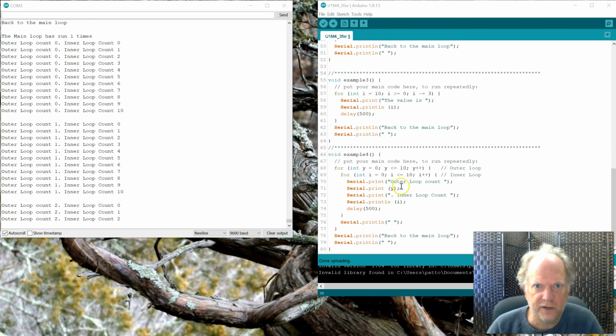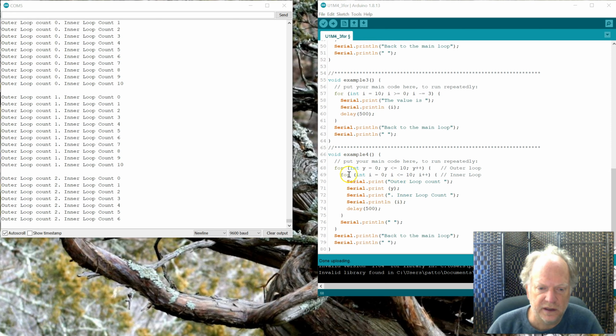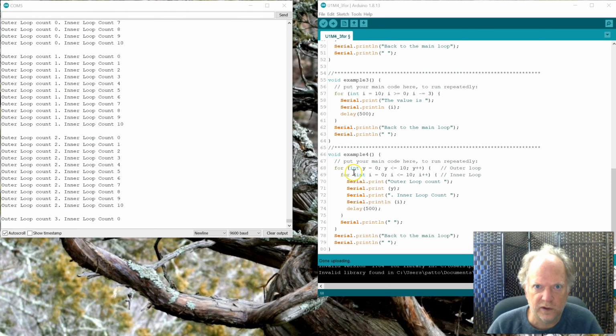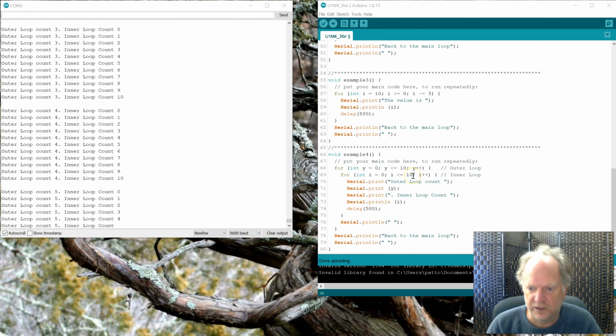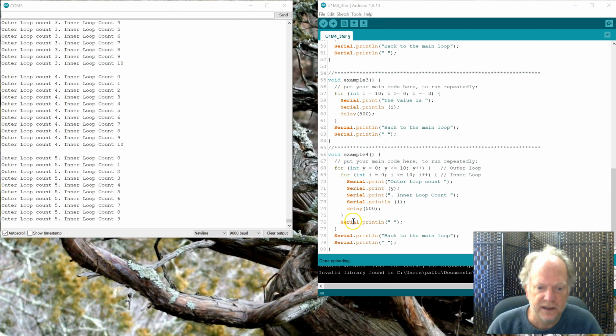Okay, so let's take a careful look at this last example. In this case, I have 2 for loops. All right, I've got an outer loop and an inner loop. Remember, the inner loop is going to get trapped. It's going to keep going until this value, in this case, gets up to 10. All right, when that value is true, it exits. And then it does this little thing here where it prints a dead space. Then it's stuck in this outer loop, right? It still hasn't made it here because this loop here is still counting.